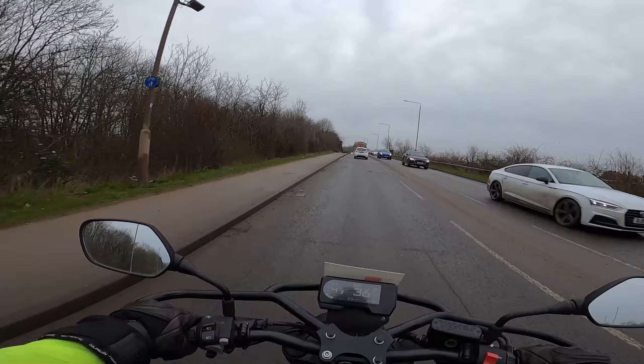Third gear at 18 to 25 miles an hour — I could keep it in third all the way up to 30. Down to second for the mini roundabout because it's quite tight and I'm going to need to go relatively slowly. We don't have to indicate here but I could have. Holding it in third for the bend, keeping my tyres out of what looks like a bit of diesel in the middle of the lane.